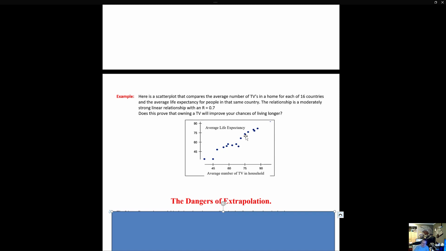That's not sensible. So what is happening here is that there's a lurking variable. And the lurking variable on the number of TVs a household has is connected to the wealth of that country. If you're in a rich country, you will have lots of cell phones and televisions and monitors and tablets and who knows what else, right, in your house. If you're in a poor country, you'll have very few of those. So what you're really measuring along the x-axis is the wealth of a country. In richer countries, people do tend to live longer.